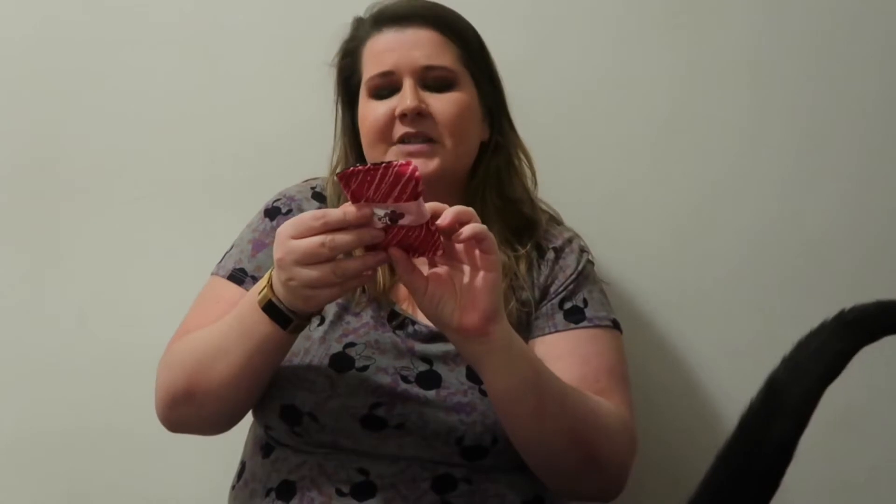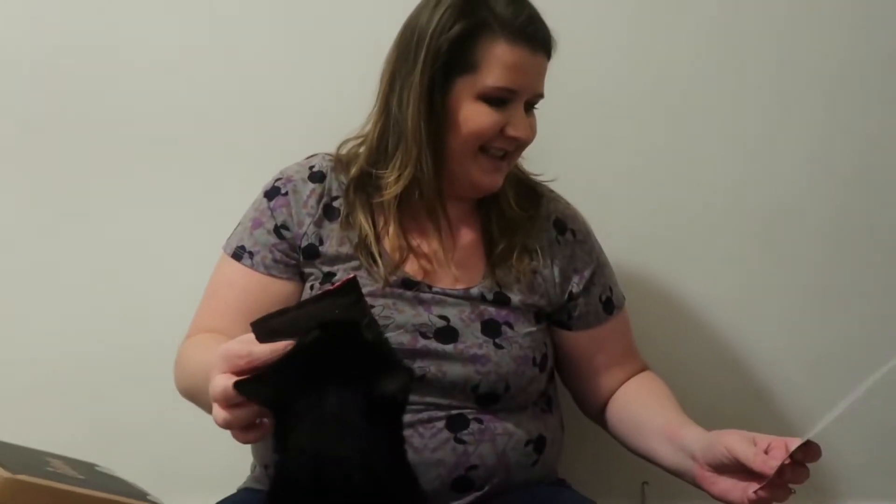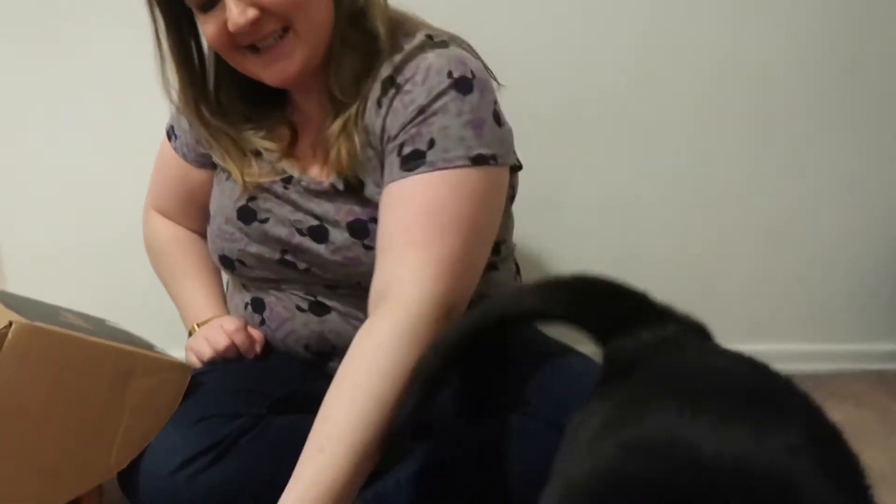The first item that came out is a dream cat, called dreamcat.pet. It's from an Etsy shop called Princess Dreams Inc. This is the Valentine's themed box. It's a frosted cookie catnip toy — and as you can see, he likes it! That's the first item in the box, and you can get it on Etsy, or check out Cat Lady Box's website. Sometimes you can buy the items separately.